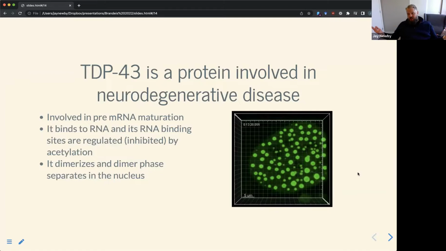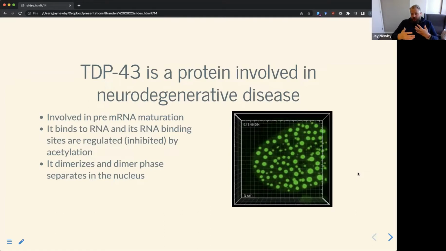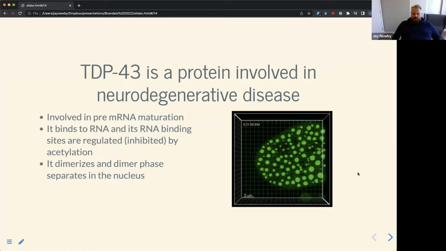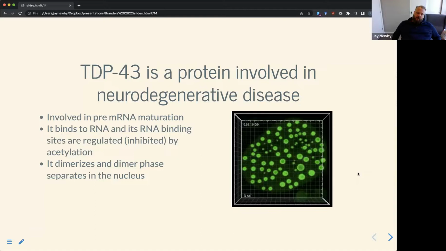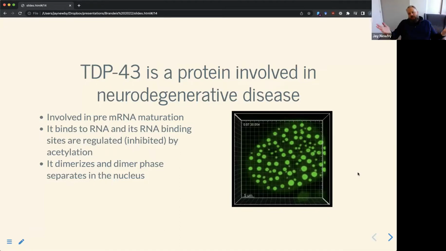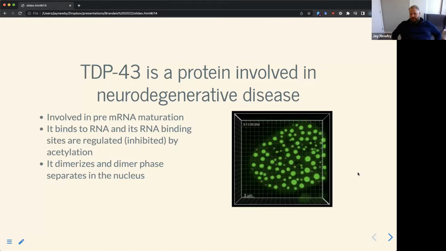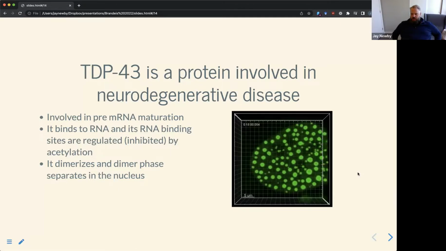Is it just the merging? It can't be, because then they would just merge into one huge droplet. And not only the merging, but the Ostwald ripening. So something has to be counteracting. That's where the ATP comes in, or energy. We know that these HNP proteins interact with ATP. There are other forms of energy, is all I'm saying, but there has to be some energy input, some chemistry that leads to this. A lot of people are interested in that exact question: how does that maintain, what determines that size? We don't know.